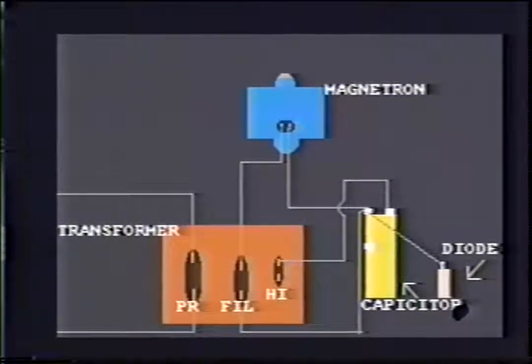The capacitor is next. One lead here, one lead here. The needle of your ohmmeter swings up and back down. Reverse leads, it'll swing up and back down again. Over to the transformer, it's just a matter of putting an ohmmeter from each side of the primary windings, ohming it out. You should have resistance. It should not go to ground. Same with the filaments. They're the same as the primaries. You should have resistance with the windings, no resistance to ground.